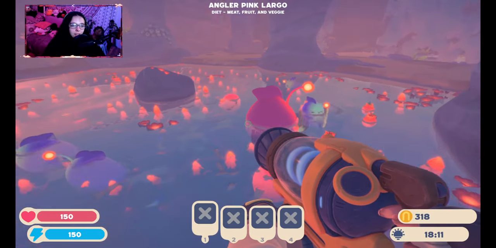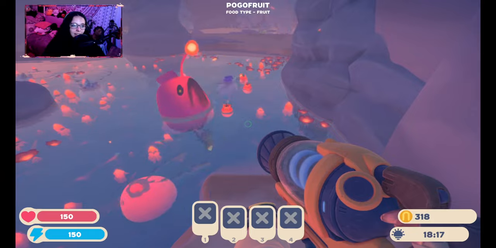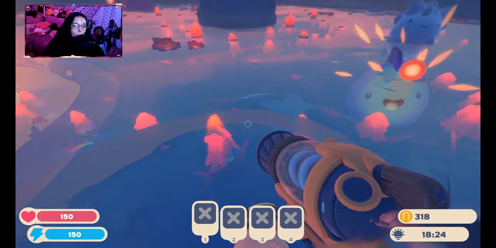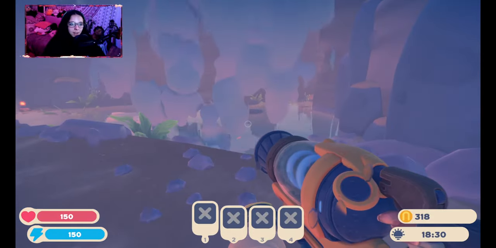It's like a really cute little area with a bunch of angler slimes, but it's in the water with a bunch of like jellyfish. Oh wait, are they like little lava rock things? I don't know, but it's so pretty. Got no idea what it is, but it is adorable.